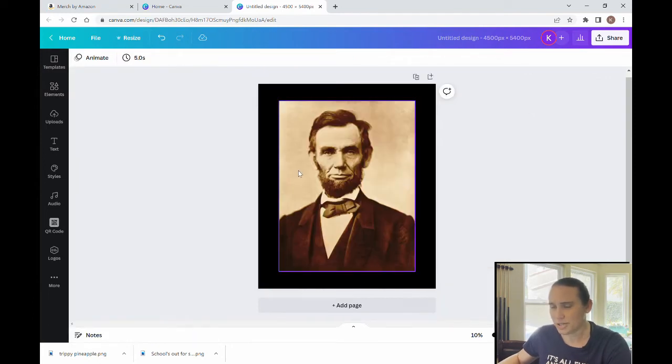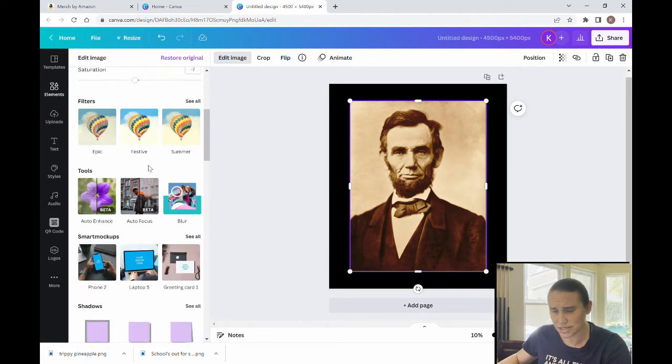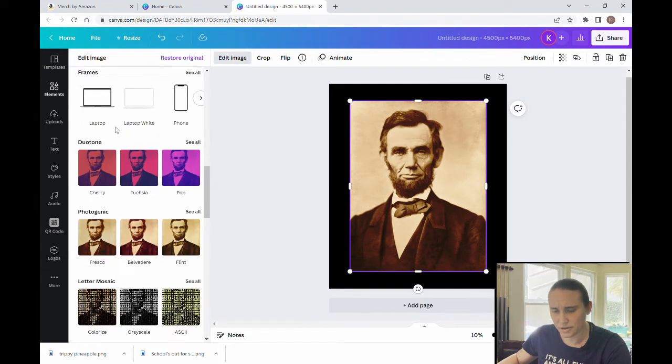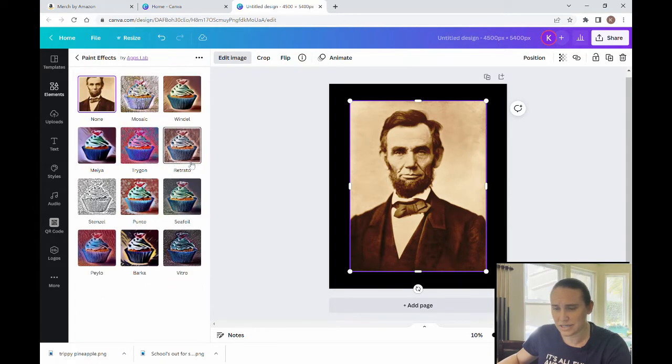And so from here, I'm also going to use some paint effects. So you don't have to, you can keep it as is. I just like to give it a little bit more texture. And so one of the paint effects that I like to use for this, I'll show you. If I scroll down to some of my effects, I find paint effects here. See all, there's a lot of different ones. And of course you can play with them to see what works best for you and what works best in each individual project that you're doing or each photo that you're working with.